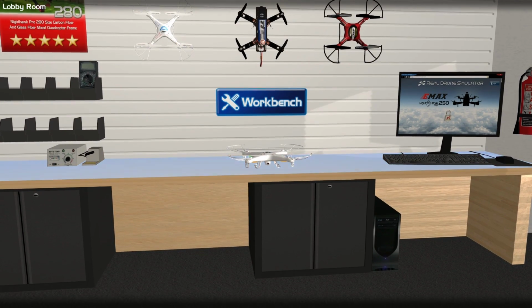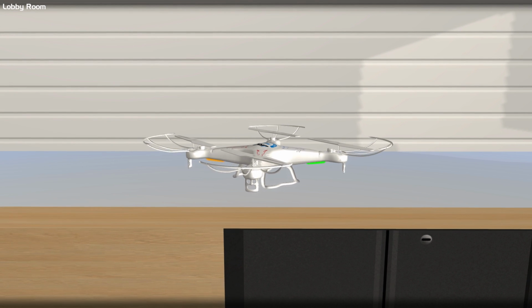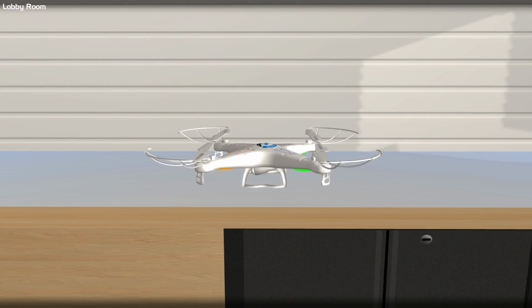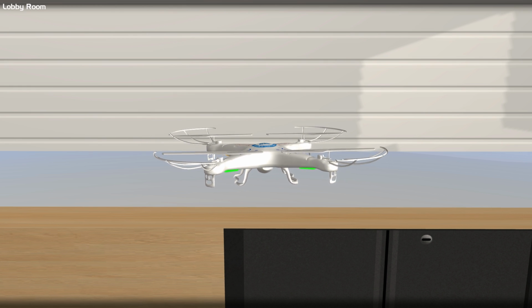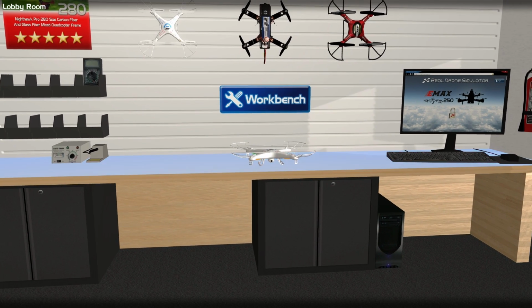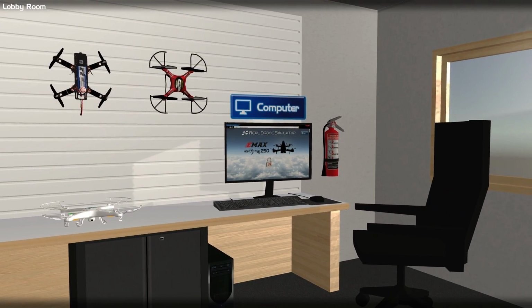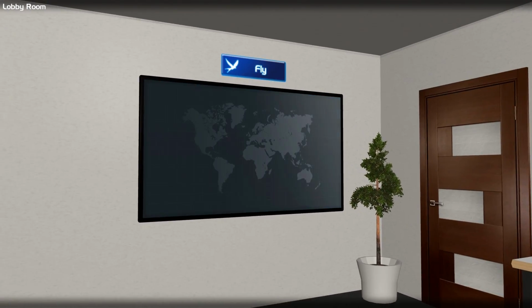So if I go over again, we've got Workbench, and if I press enter here, it zooms in on the aircraft, but again, nothing happens. I guess this is something that is going to change as they release more versions of it. So if I press escape here, we've got computer again, and I can't select that either. So let's go and select fly.